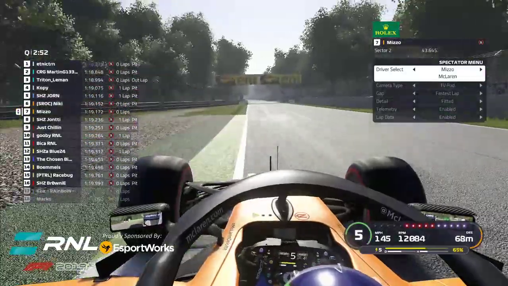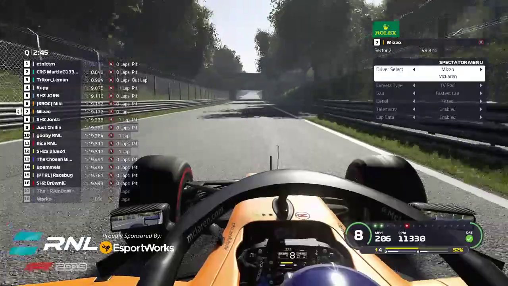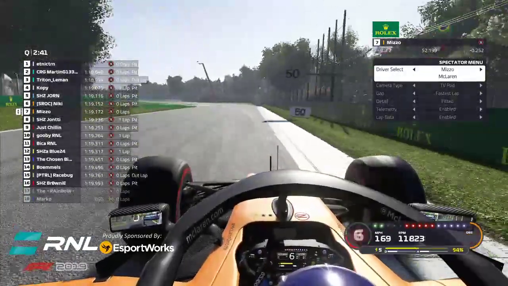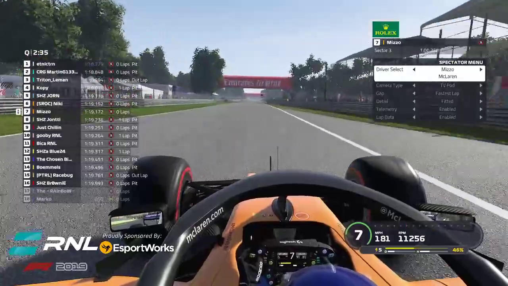Mizzo, though, coming through the second last move. Ooh, a little bit wobbly, but still pretty fast. Up towards Ascari. Needs to get a really solid run. Cannot afford to make a mistake here if he wants to get this solid run, because if he does, that's the end of his qualifying, and he's going to finish P7. That's not the Mizzo that we know and love. We know Mizzo is way faster than that.